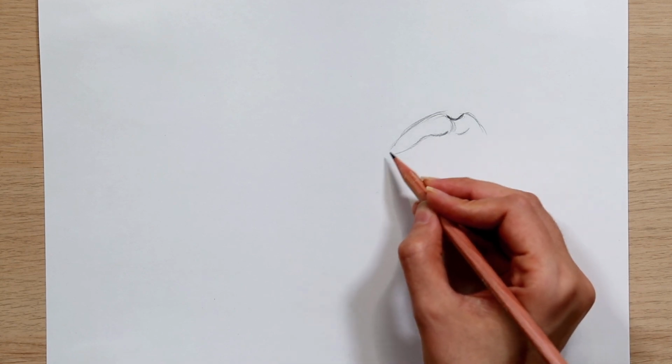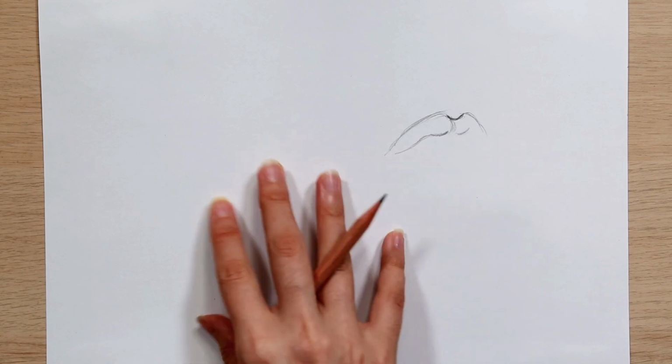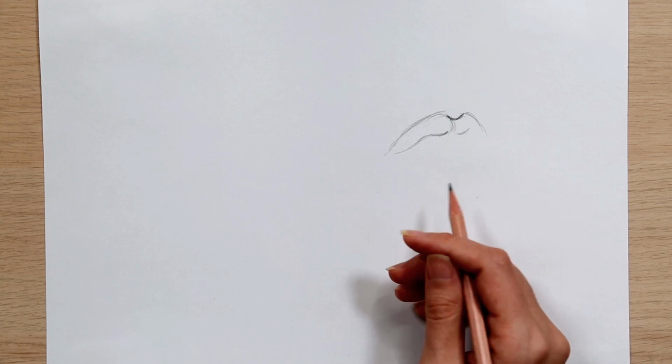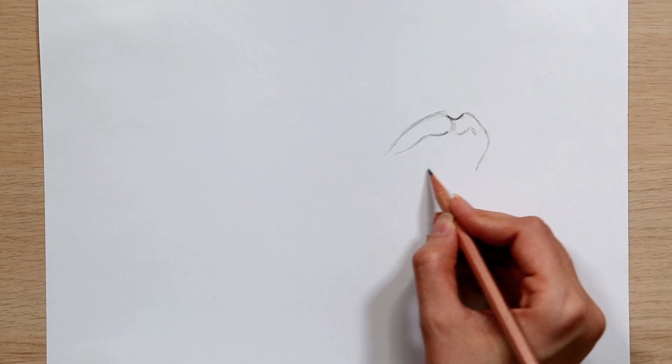Attach these lines together. It doesn't have to be exactly like this, you just have to follow along and make sure your lines almost make sense. That's important. This part should be quite close together, because the tongue is coming from here, this side.